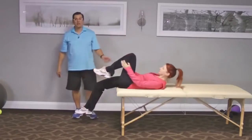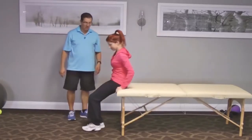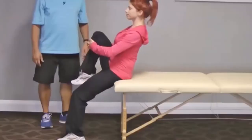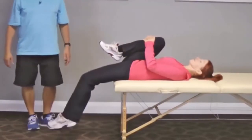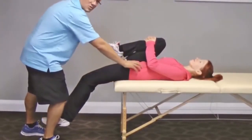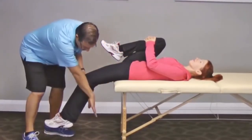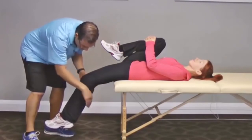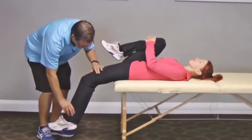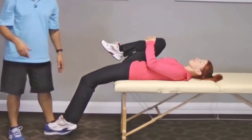Perfect. And now, Donnelly, I'll get you to switch over and go to the other side. So we looked at that right leg. Now we'll try the other side. Good, pulling it close, great, rocking back. And then I'm going to work a little quicker with this one. So I'm looking here, she's fine with hip flexor tightness or iliopsoas. Looking at this being 90, is she less than 70? So I would say yes. And if I test, I can see that she's tight through there. It's something that I need to work on with her.